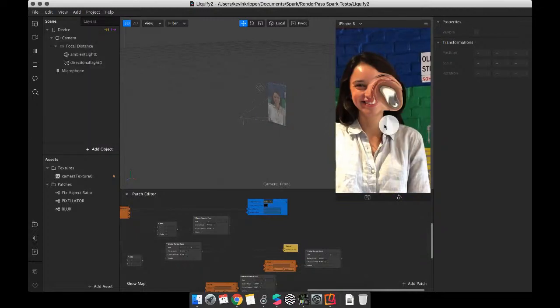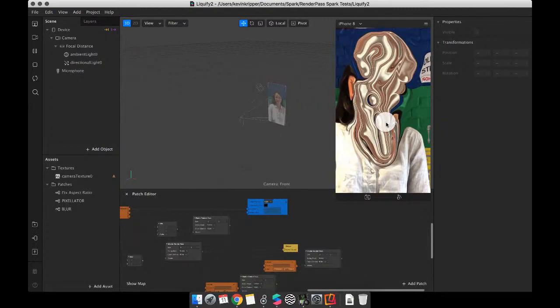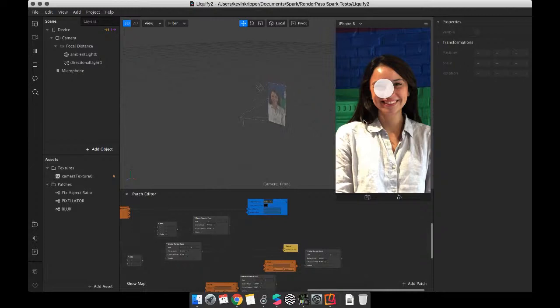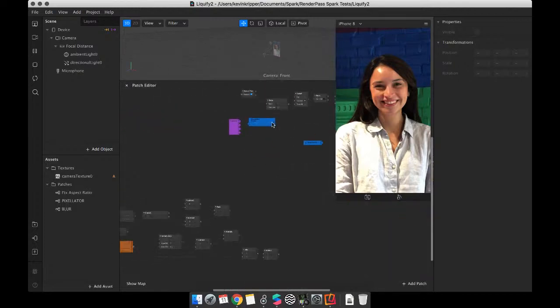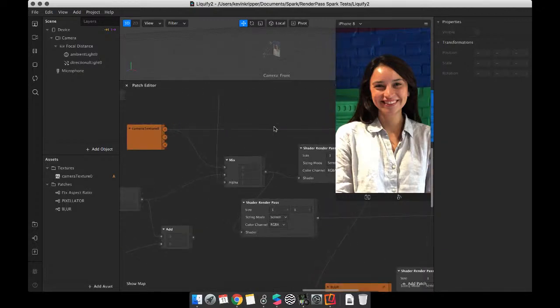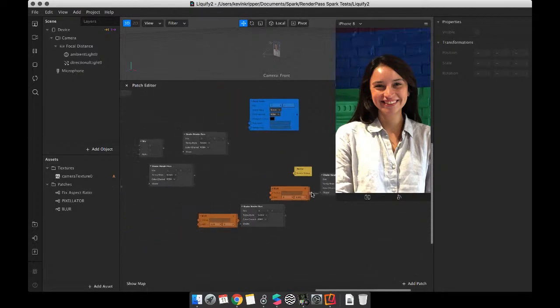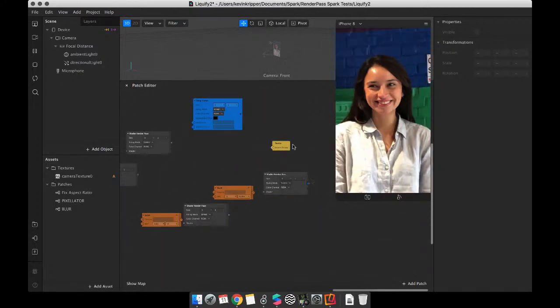Okay. So, well, this is a better version, I think, of the liquifier. It kind of works better. I don't have anything here, guys. I'm just sampling there and displacing. I don't have any blur or anything like that. But I leave something patched here so you can see what happens if I add a blur.